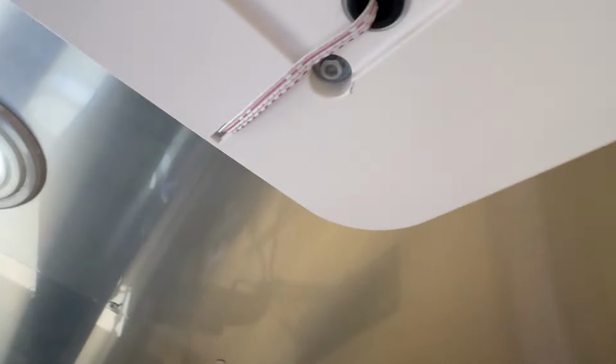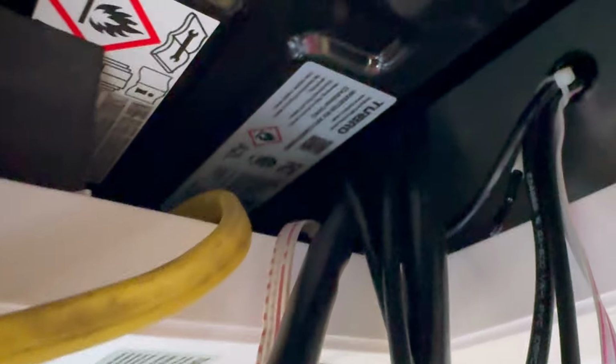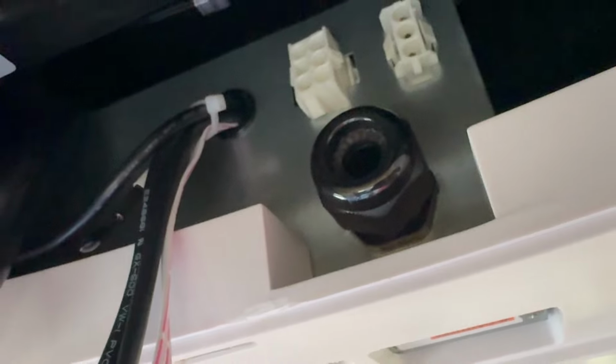All right, so now that these are all nice and tight, and the seal, which you can't really see, is nice and compressed, I got my wires all fed through from the rooftop unit, and we're gonna go ahead and get them plugged into their appropriate spots and get my 120 plugged in.